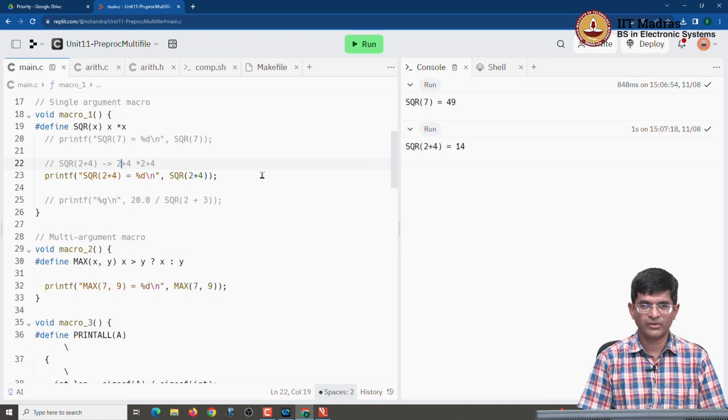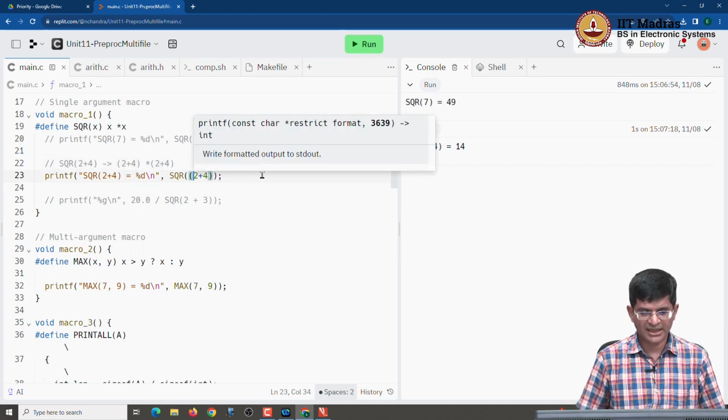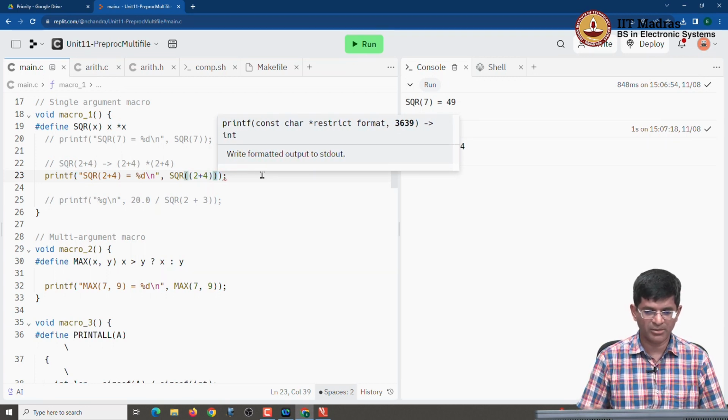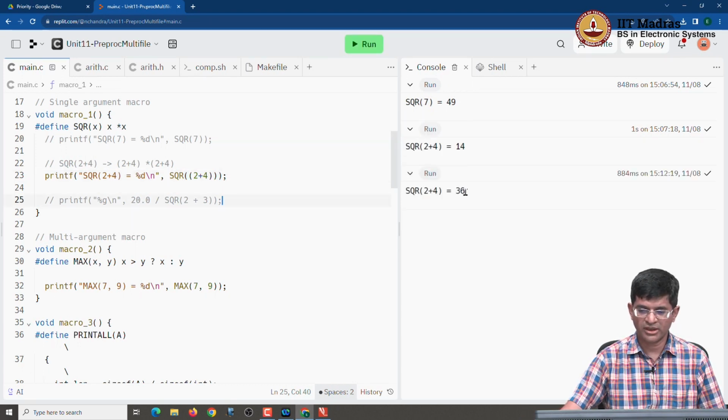And that also gives us a clue about how to solve the problem, because the one thing that has the highest precedence of all is brackets. So if I put in brackets over here, I can be sure that the answer would be correct. So I could have solved that problem by writing it this way. I could have put the 2 plus 4 in parentheses as part of my parameter out here, and let's check. Sure enough, that worked.